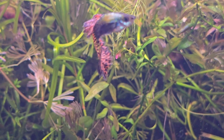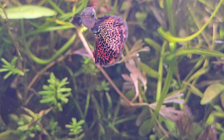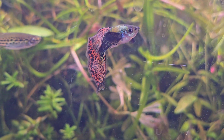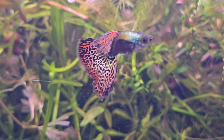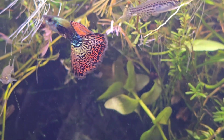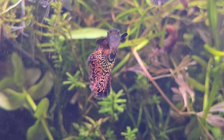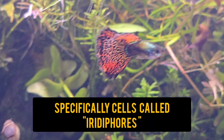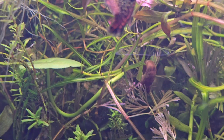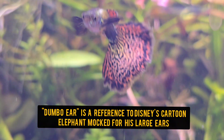This is the perfect fish we have been searching for. First of all, the colors — that's probably the biggest factor. Whether it's all one vivid color or a rainbow of colors like this rainbow snakeskin dumbo ear mosaic guppy. This guppy has a very unique tail. Beyond that, it also has a metallic, almost iridescent look that changes color, tied into the body pigment overall. And we can also see that it has big fins — that dorsal fin on the back is absolutely huge. The fins up front are considered dumbo ear fins, also tied to a long fin gene.